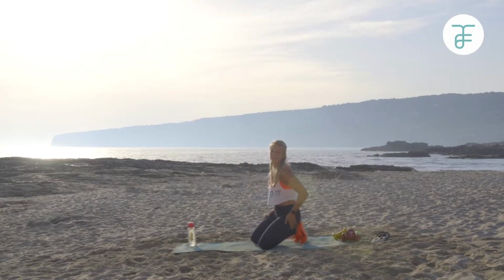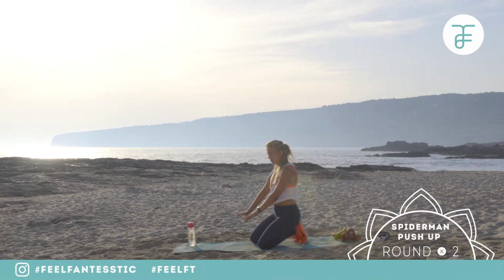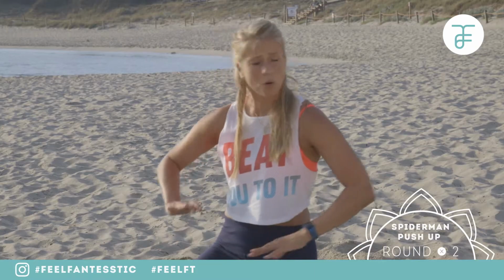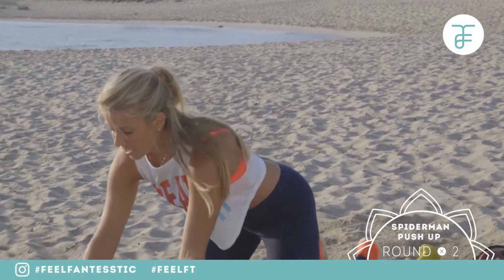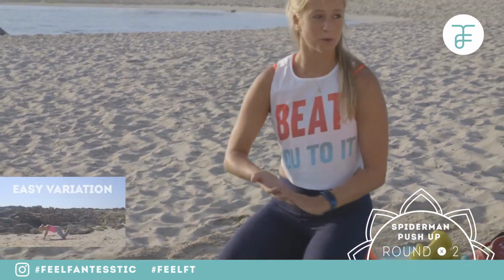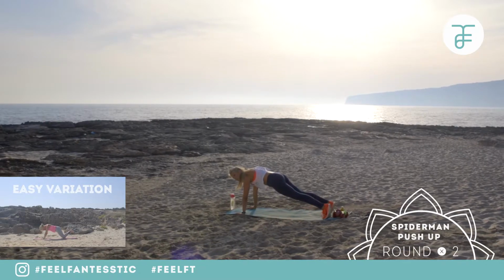Go into your high planks for Spider-Man push-ups. So remember we did that last time. You're gonna push just a little bit through. Don't go all the way down. If you want, you can, of course. But try to keep it as safe as possible. Gonna place yourselves on your toes. Spider-Man push-up.